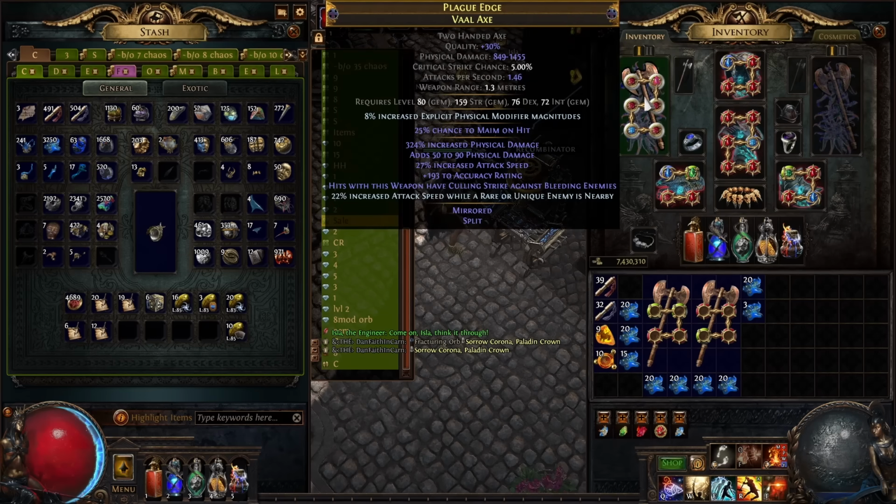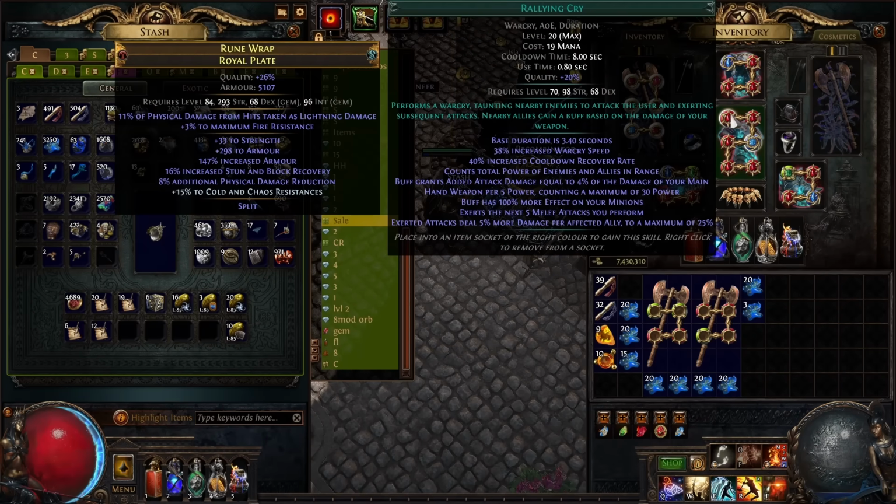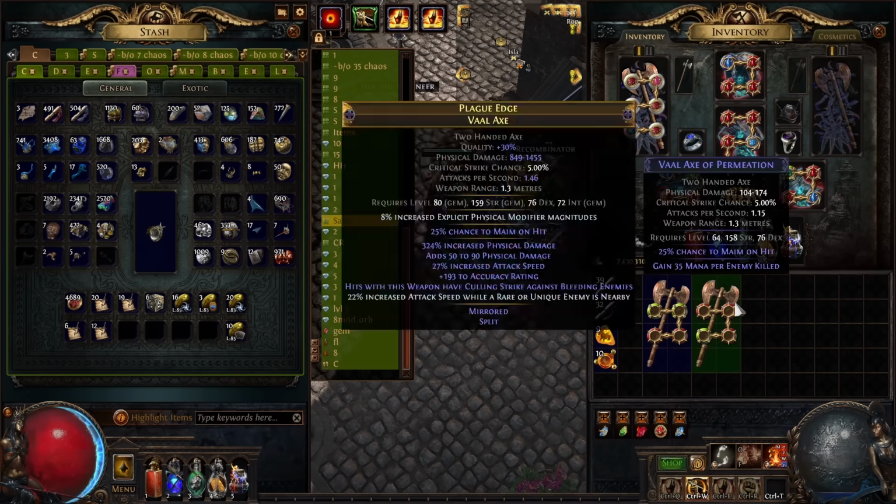Once again, you can use recoms for the weapon and chest. I do think for weapon it's pretty optimal. I do think for chest, dense is better, but hopefully that does cover all the crafting methods. If you have any questions, feel free to leave a comment below. But yeah, this should make it a lot easier to get your weapon.